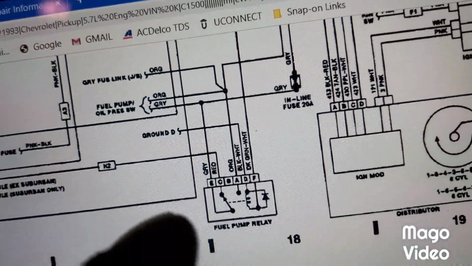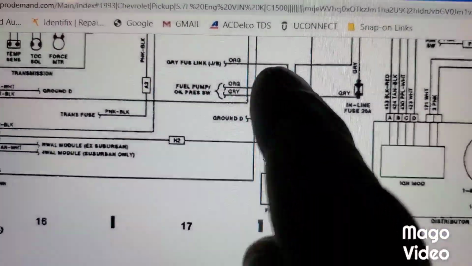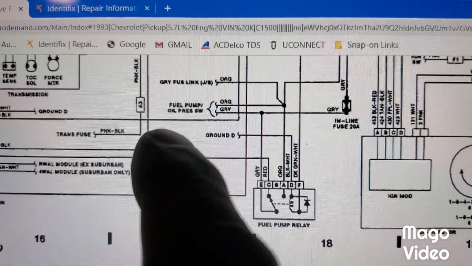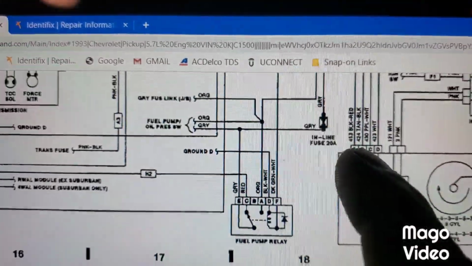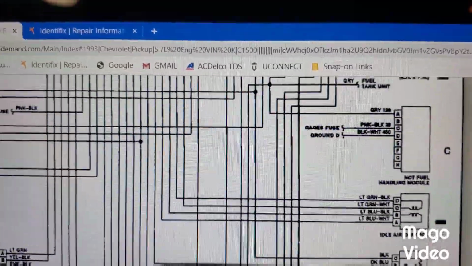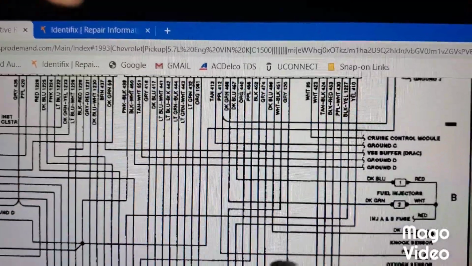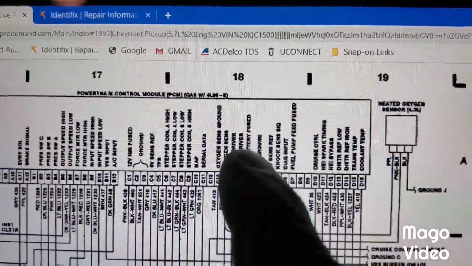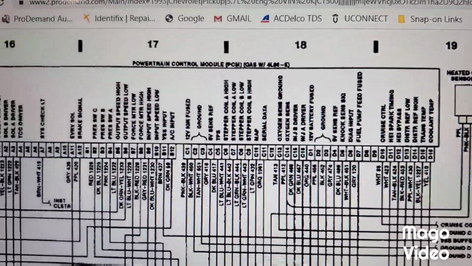You can see I'm hooked to B negative with that test light, and we got a power feed there, right? And we're on the orange. Let's follow that orange up, and you can see it comes to the splice. One goes off to the oil pressure switch, one goes off to another fusible link, and the other comes up right to the PCM, and it says 12 volt battery feed.